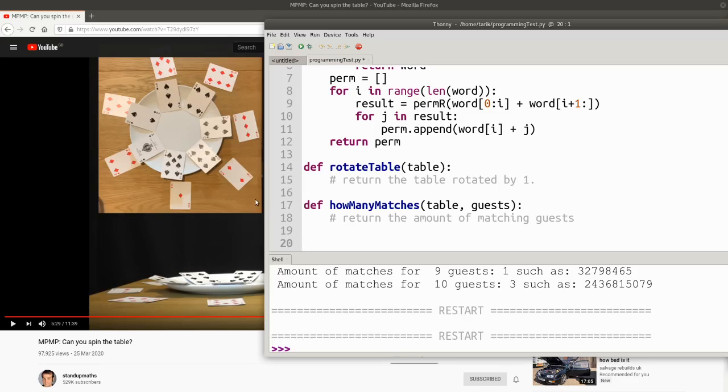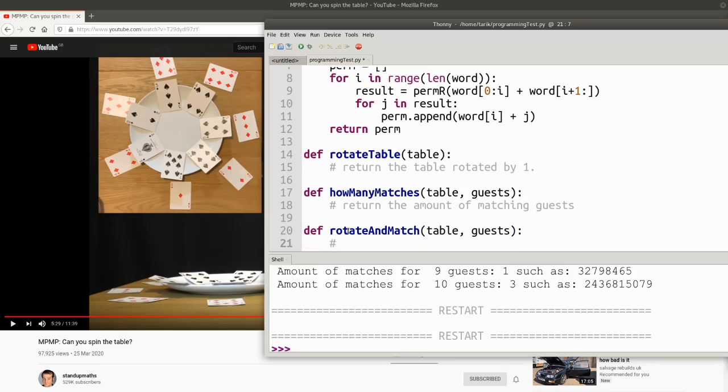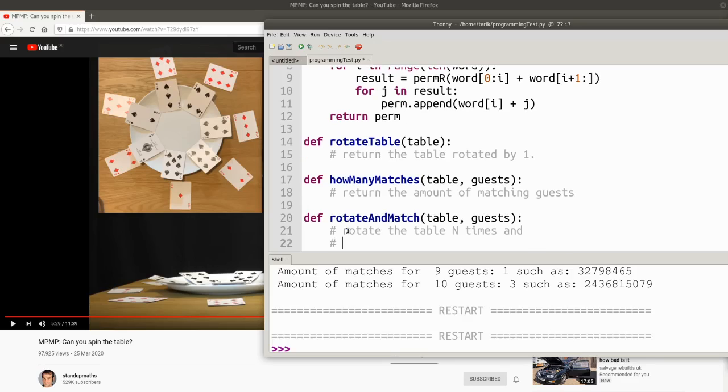So where we're looking for the least amount, so the worst case scenario, it would be quite good to be able to rotate and match the table with the guests. So that would rotate the table n times and return the lowest matches.